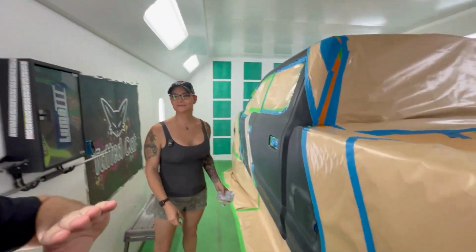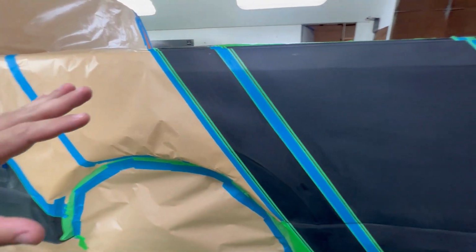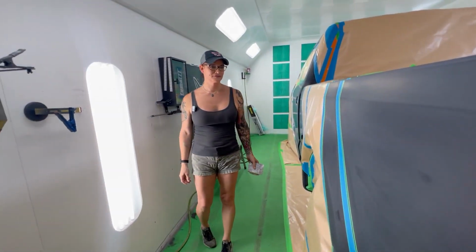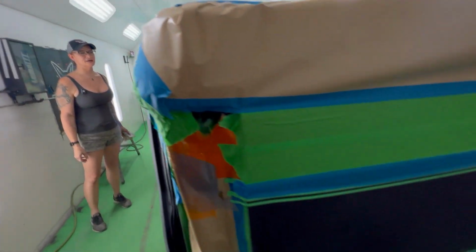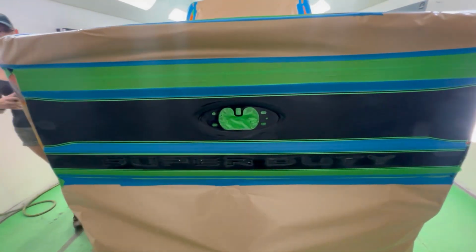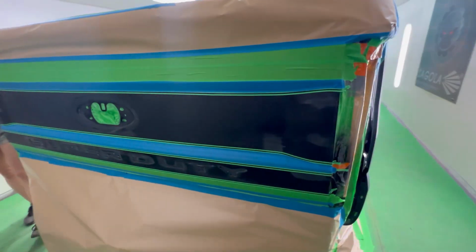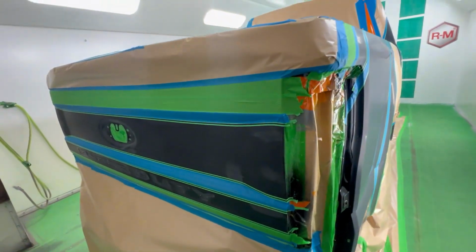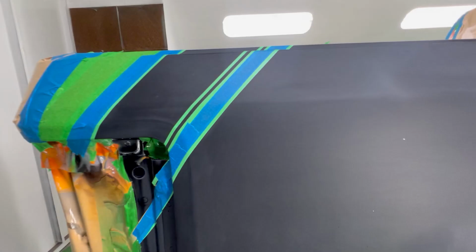So this is exactly what's going on today. Take a look at what she did. She said it took her all day yesterday to mask it up. I got about 10 hours in the masking process. That's fine line. 10 hours. And I was telling her, look at this fine line tape. It hasn't even moved. And she says she heats it up after, which is an awesome trick to kind of stay in its spot.